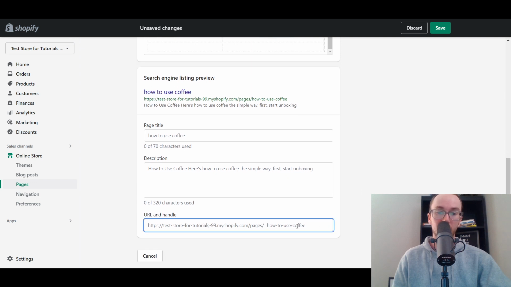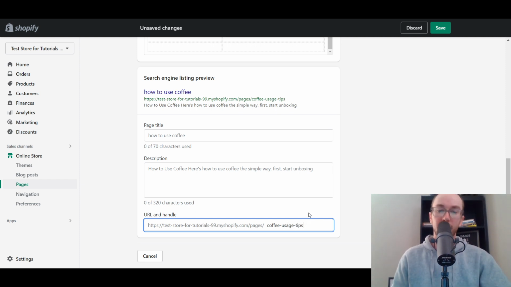So if you want to change the URL path, instead of just how to use coffee, maybe you want something like coffee usage guide, or maybe tips or something, right?